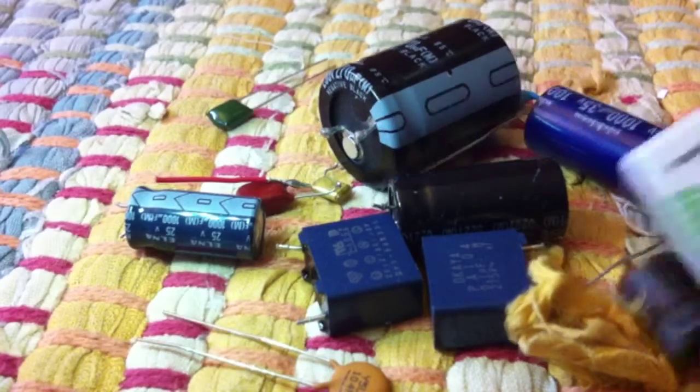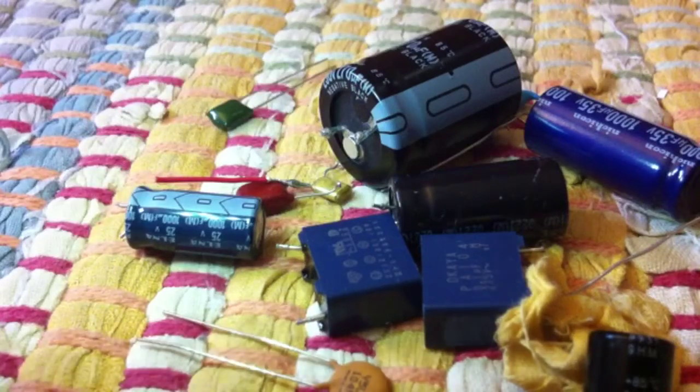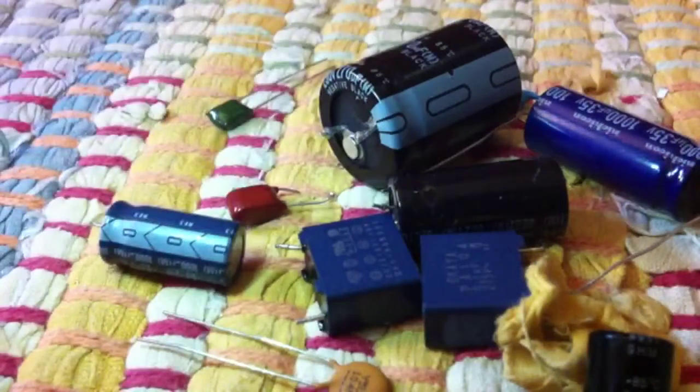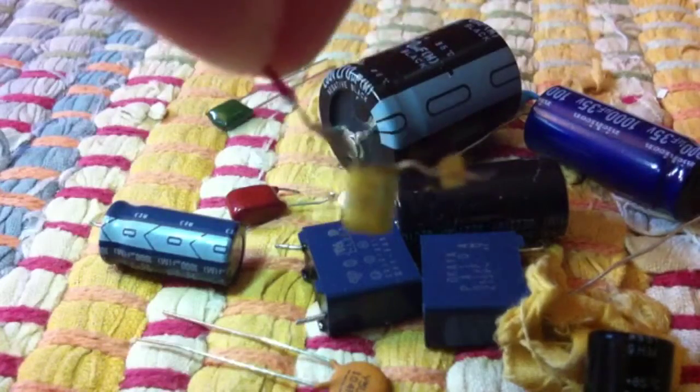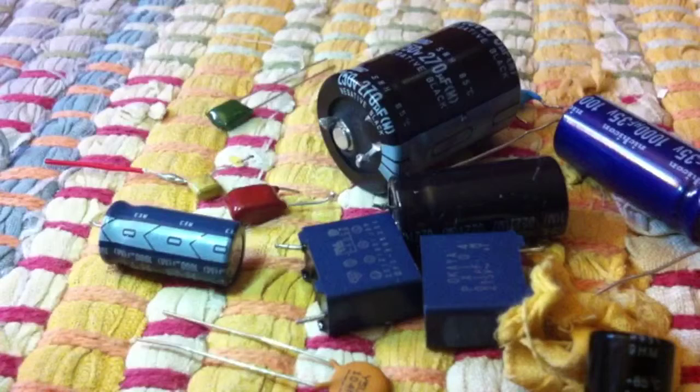I'm back with the 9 volt — it's quite useful. Capacitors come in all shapes and sizes. See, this is a tiny guy, really tiny, and a bigger guy. Various capacitors, they're quite useful. They act as temporary batteries, they can charge and discharge very quickly, and they use a variety of elements to make them work. One of them is tantalum.